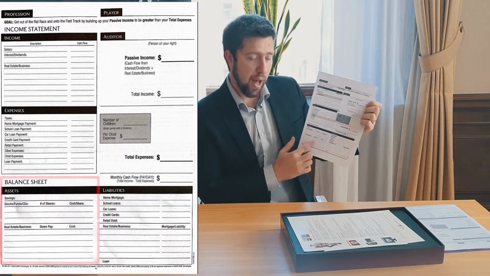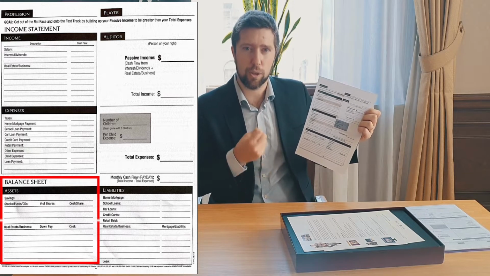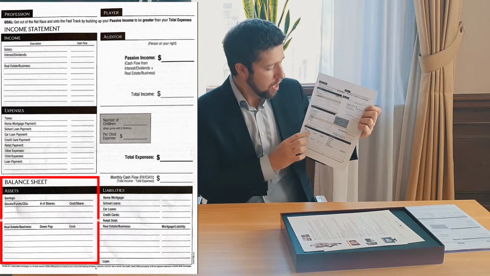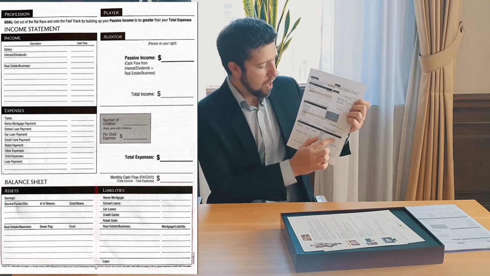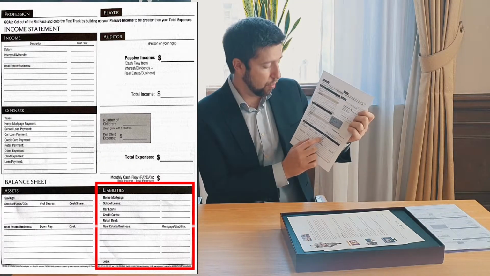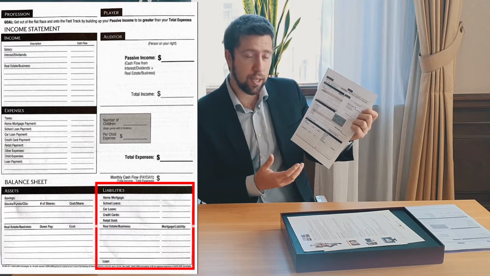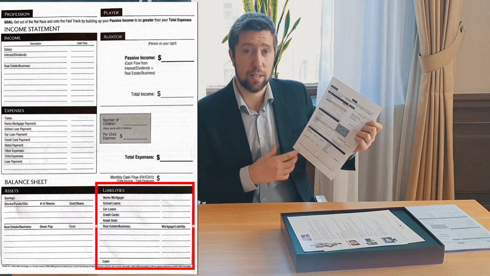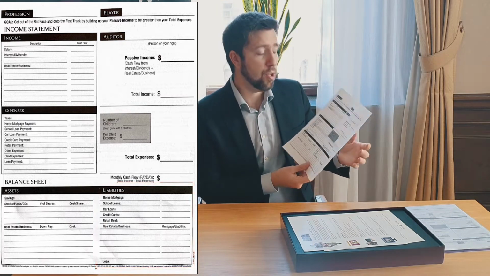You also have your balance sheet here. These are your assets. This is what you own. These are income generating with stocks and shares or gold, things that can produce for you a value in the future or now. And then you have your liabilities, meaning your debts. You'll have a home mortgage. You might have school loans. You might have a car loan or credit cards or retail. And of course, when you buy assets like real estate, you might have some debt there. So that is really exciting.